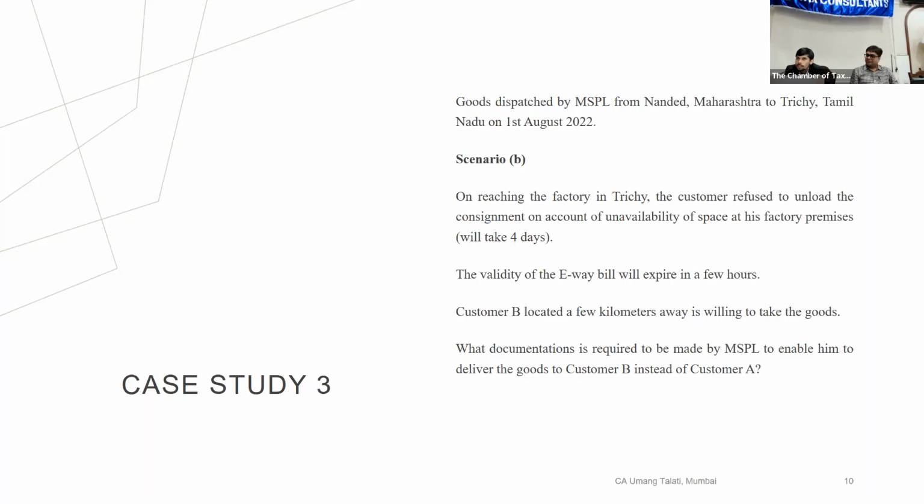Or is it better, I would say, that you use your credit note for dispatching? Meaning, credit note mein dispatch from location Trichy, bill to khud ka naam aayega, ship to customer B location. So it shows that I had sent goods to Trichy, usne nahi liya. So now I am using my credit note and supplying to someone else, and my other invoice is obviously there. And then the problem is credit note details will be known to the other customer, which I never want. That is true. Practical difficulty.